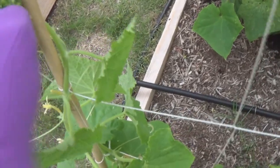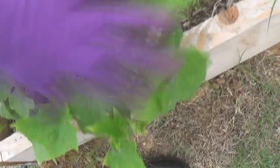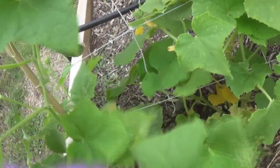Now I use this to grab him. Okay, stay. So this cucumber plant's really short. This one was the one that wasn't doing too well. This is actually one I bought. The other ones I grew from seed, and they're doing much better than the one I actually bought. But I know there's a cucumber over here. I saw it. There's one. Some of these are the burpless variety. I have Persian cucumbers, Persian babies, and some other one, I forget.